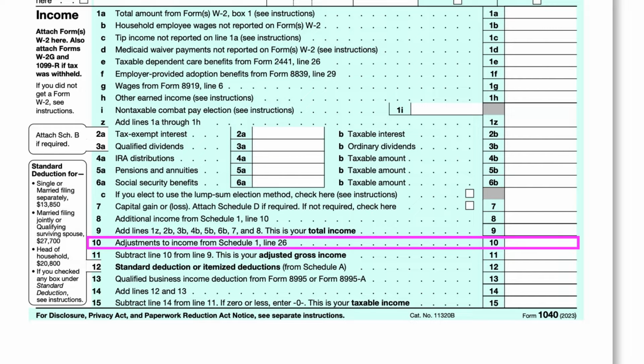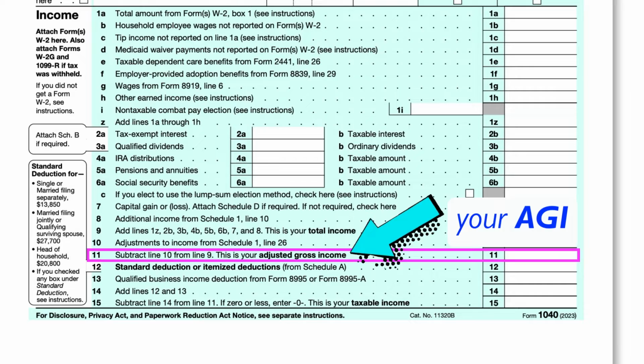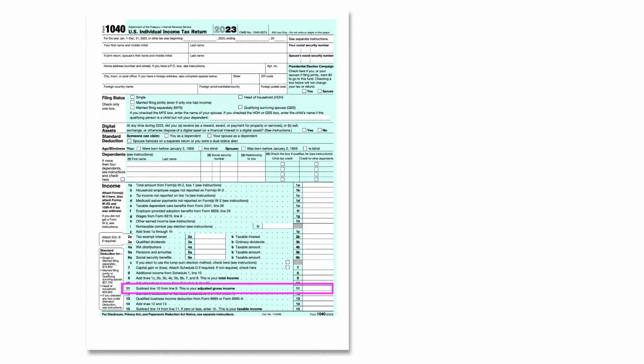These items are listed on line 10 of the 1040 and are subtracted from line 9, the total income. The AGI is on line 11 of the 1040 for 2023.